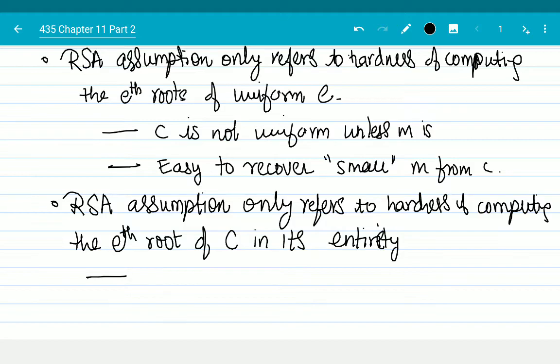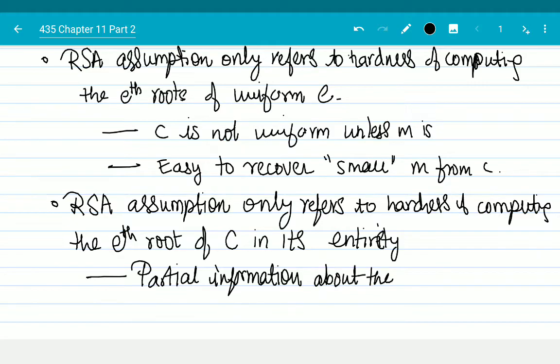What does that mean? Partial information about the eth root may still be leaked.